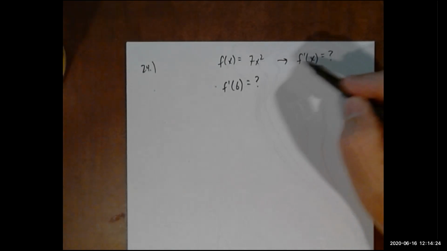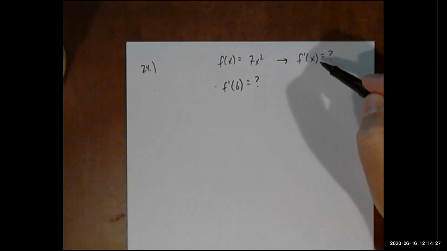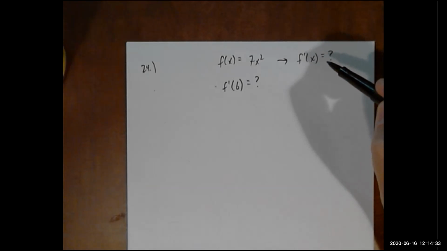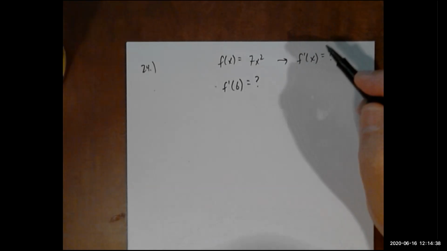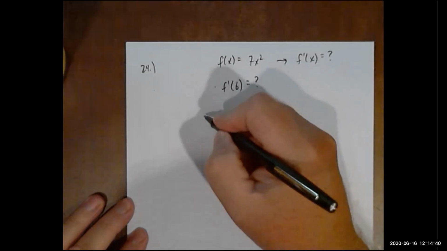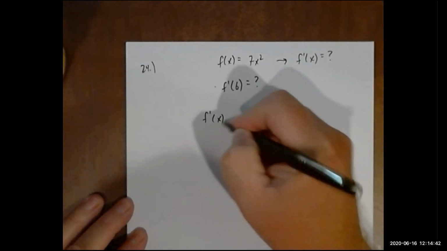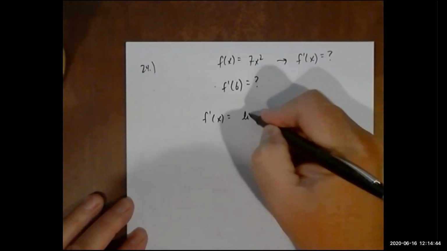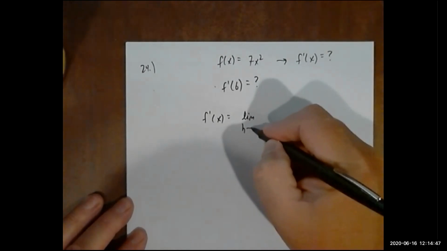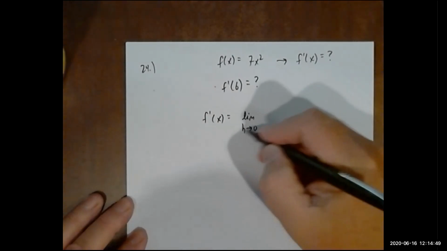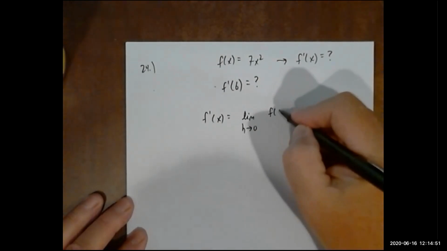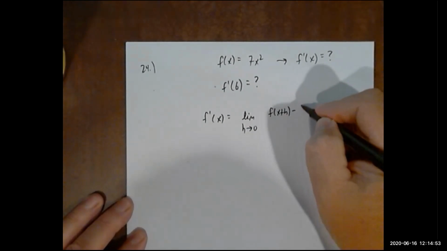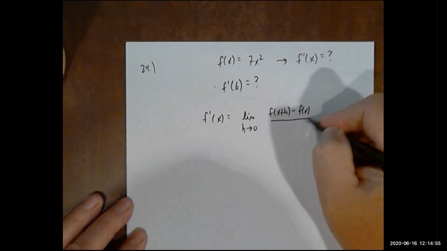Now I'm going to do this one the long way and then the short way, and you'll see obviously you get the same answer, and then you'll see why no one ever does it the long way, because it's not necessary. So the long way, this original definition of the first derivative is the limit problem. The limit as h approaches 0 of this difference function.